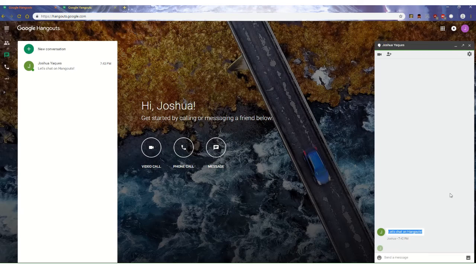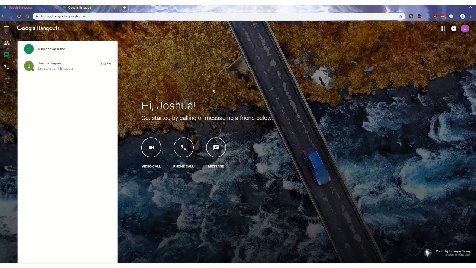Now, again, right here is the same thing. You have emoticons or emojis, a place to type in the message, add images, the settings for the conversation as well, and whether you want to add someone into the Hangout or start a video call with that person. We'll get more about video calls later. So let me just close that.